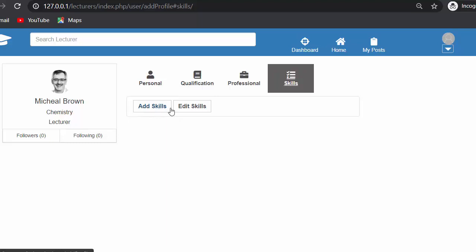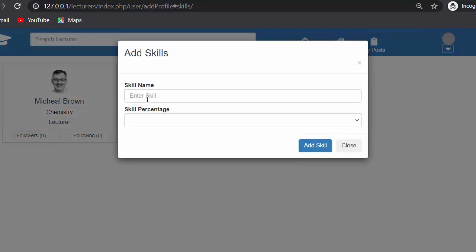Okay, so whenever any user wants to add skills for their profile, the user will come to this page, go into the skills tab, and click on this add skills. Okay, and here a pop-up dialog box appears where I can write the name of the skill, like inorganic chemistry.